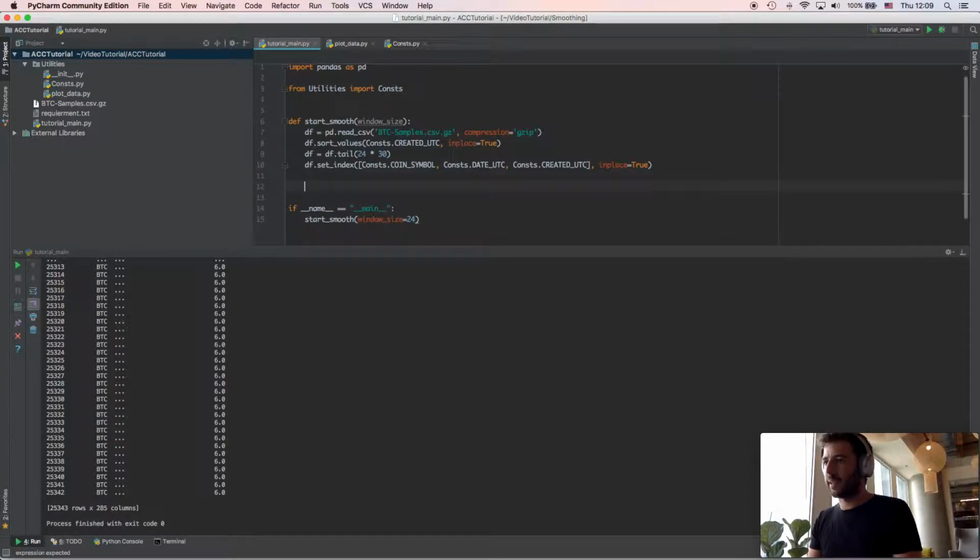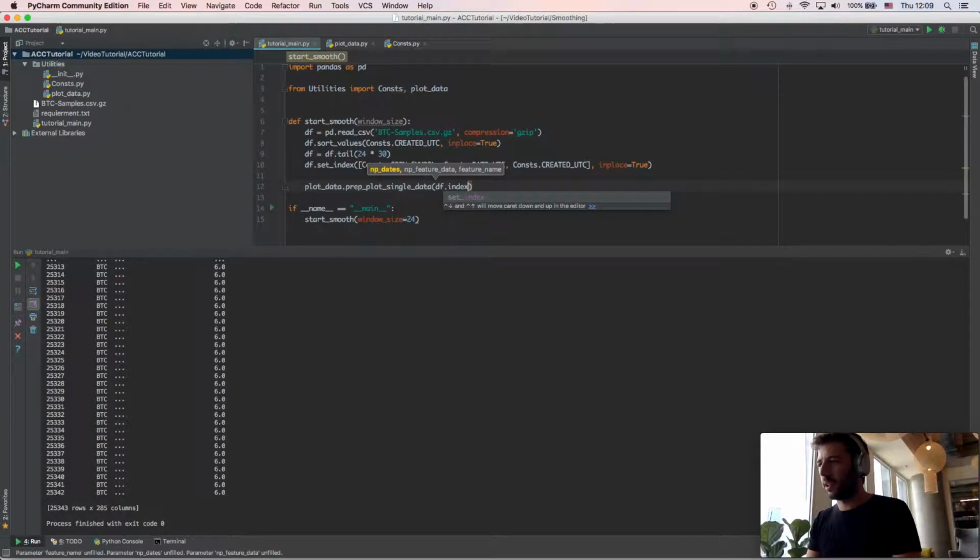So I want to plot before to show you how the data looks. So I'm going to call plot data prep. I'm going to take the index.